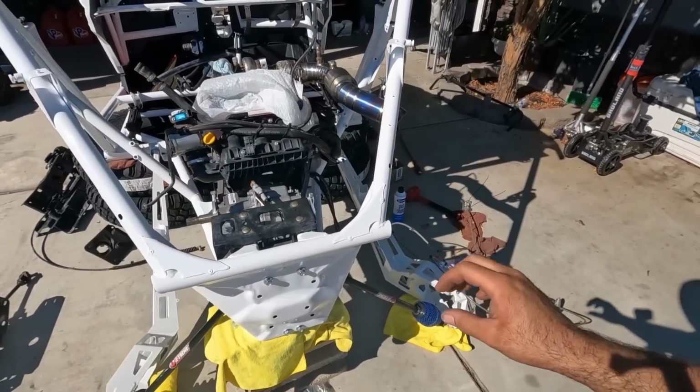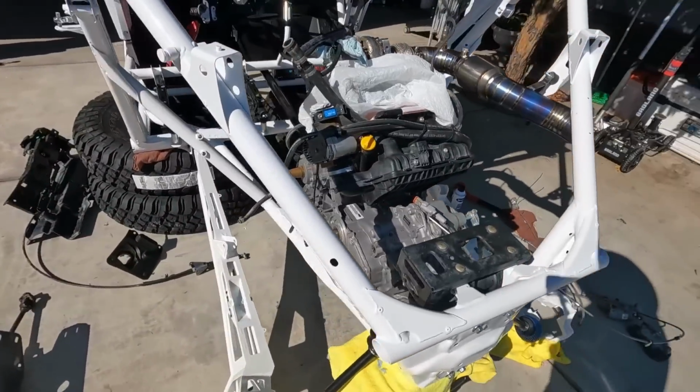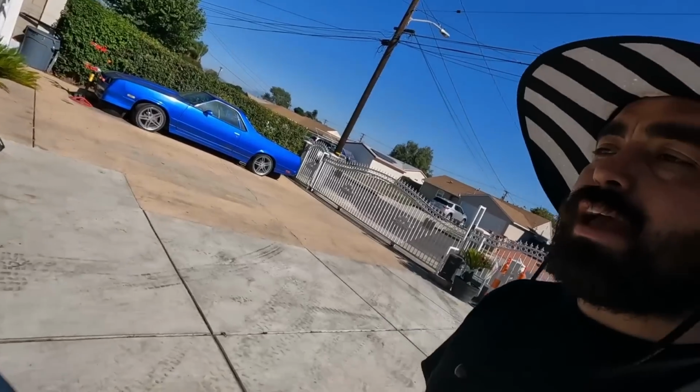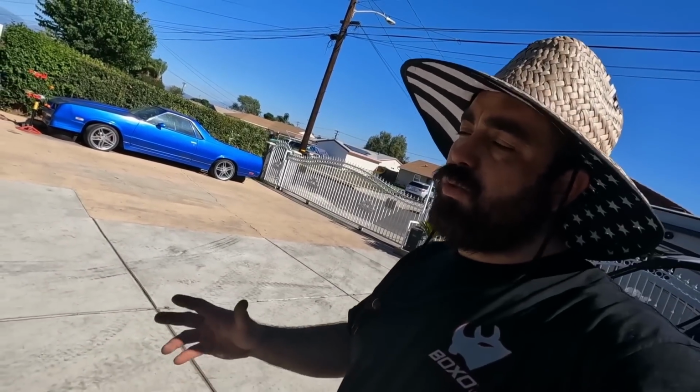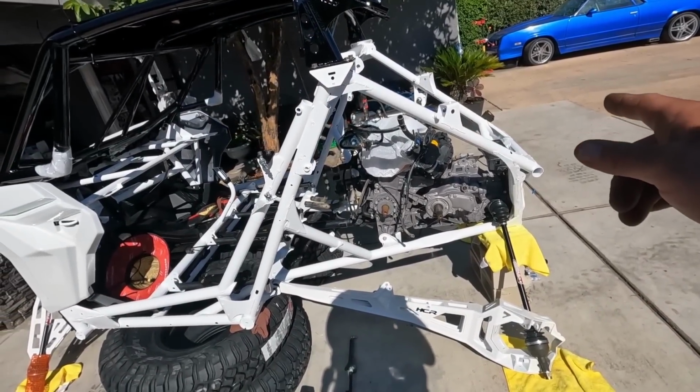We're probably gonna put some RPM clamps on here to keep it from splitting, but we're gonna keep that intake. We're gonna run that, and hopefully it holds the boost. So the turbo that I'm getting is not crazy, but it's definitely going to be more than stock, so we're going to keep an eye on the intake.